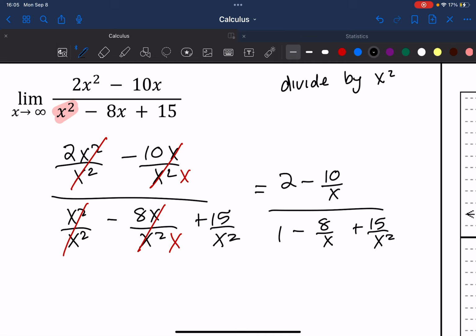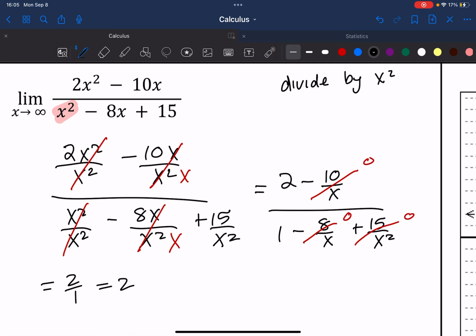Well, since this is as x is approaching infinity, let's imagine that each of these values on the denominator where it has x are going to continuously increase. So as our denominator is increasing, we are actually getting a smaller and smaller decimal, which means if I was to take the limit of that, it would approach 0. So anything that has an x in the denominator, we know is going to approach 0 when I take the limit of it, which means I am left with 2 over 1, which is 2.